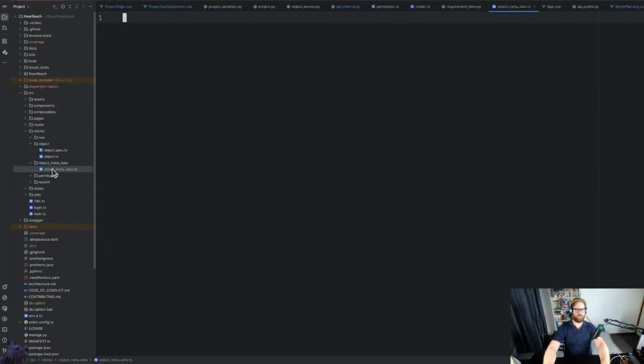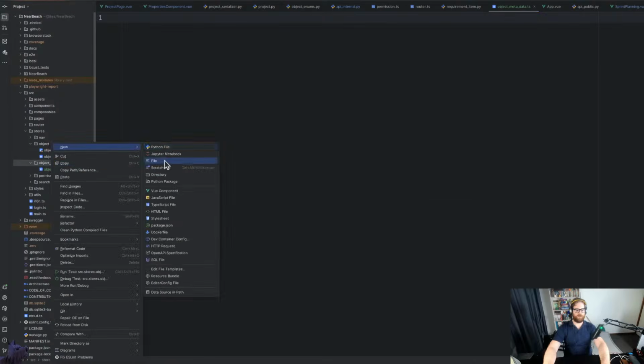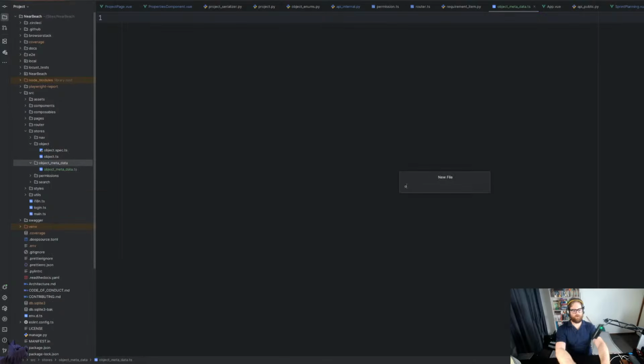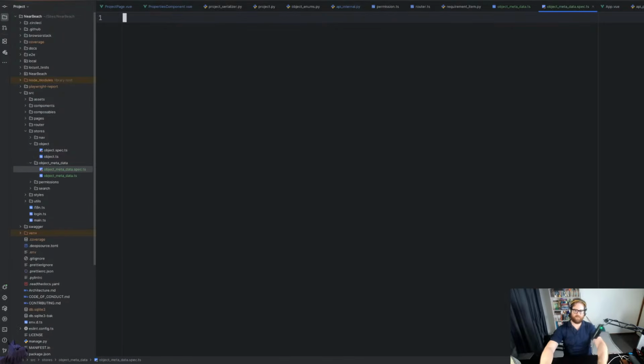Object metadata, sweet. We're going to create a new one, and we'll call it object metadata.spec.ts. That's our testing stuff. We won't have many tests at the moment. We'll write this all out and we'll come back for the tests.